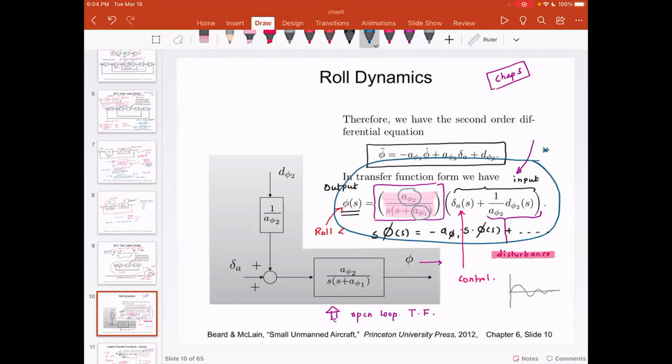If I write this transfer function, it is of the form A phi2 divided by s squared plus s A phi1.